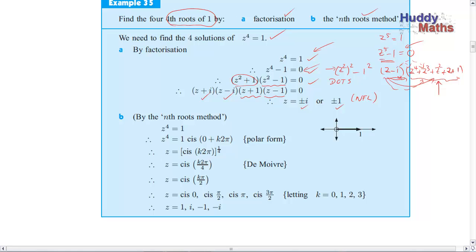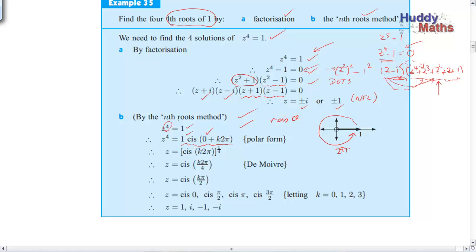That's interesting. Okay, now the nth roots method, which is more usual, so it's easier to get to higher powers with this method. Z to the fourth equals 1. We want to use de Moivre's theorem, raise both sides to the quarter to knock this out. So let's put 1 in cis form, because de Moivre is about cis, isn't it? Powers of complex numbers, best done in r cis theta form or polar form. Okay, so it's 1 cis, the size of the number is 1, so size cis of the angle is 0, but keep in mind we can go around 2 pi and be back there.